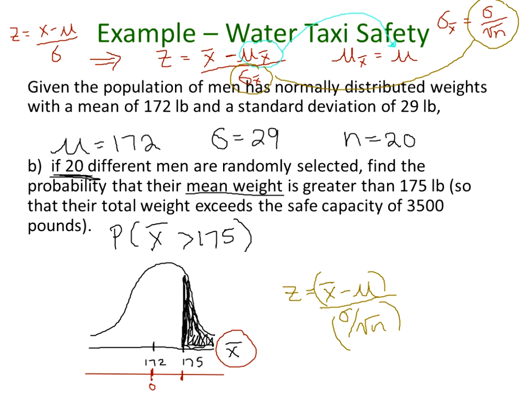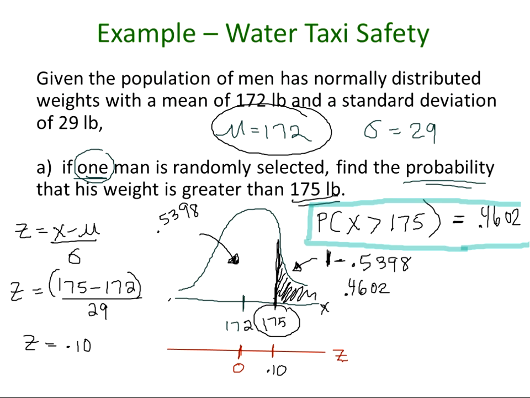Okay, so now I am going to plug everything in that I have. So we have X bar, which is 175. That's what we have on the horizontal axis. Minus the mean of my population divided by the standard deviation over the square root of my sample size, which is 20. That's our n. So if you just look at that part of figuring out z, look at how it's different from before. It looks very similar, except that the denominator is now being divided by the square root of n.